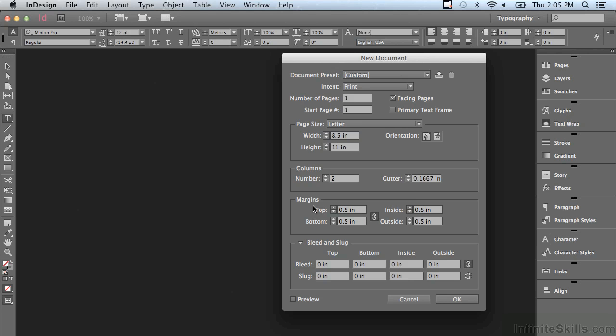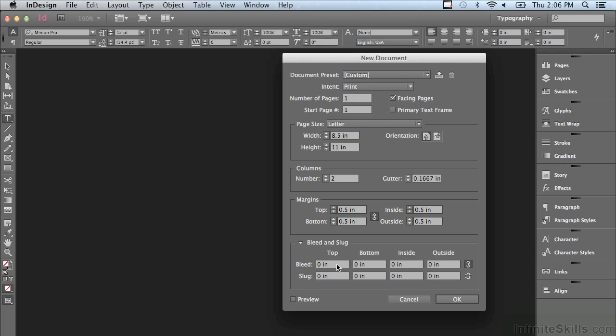Let me go back to the default 1/2 inch. Now, what about bleed? What is bleed, first of all? Anytime you're going to print something on a printing press that needs to go to the trim, to the outside edge of your page, it has to go a little bit further just to be safe. So when it gets cut, after it's printed, on a cutting machine, you don't end up with a sliver of white going down, let's say, the right side of your page. It would not be a good thing.